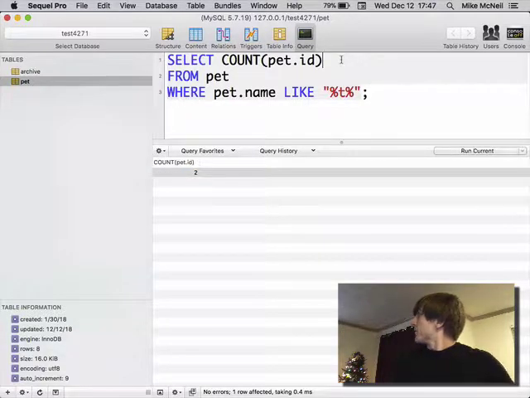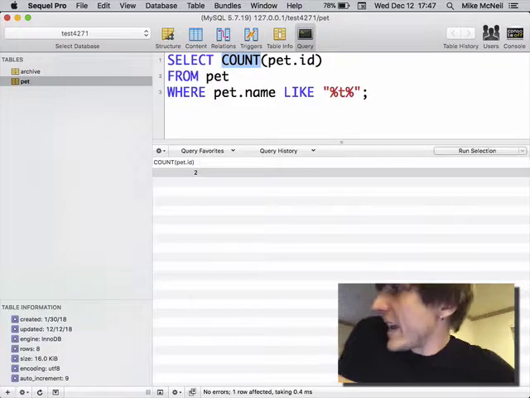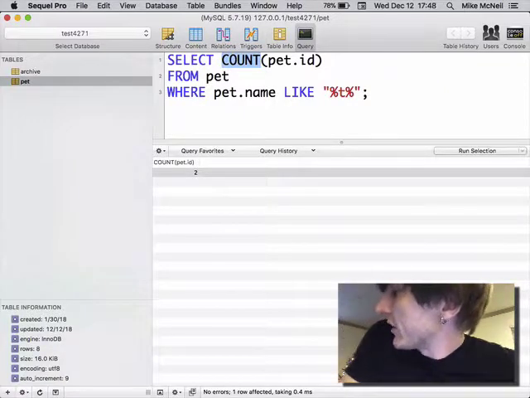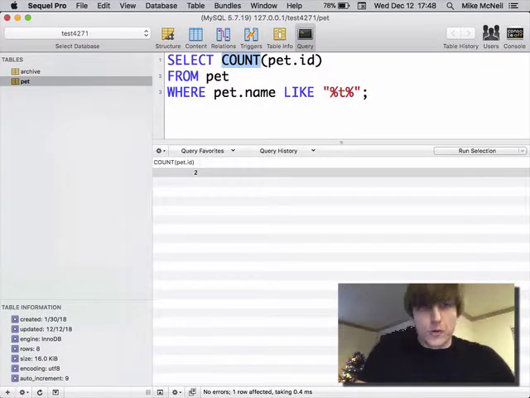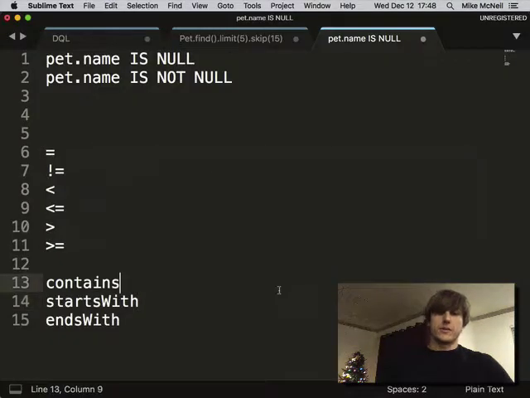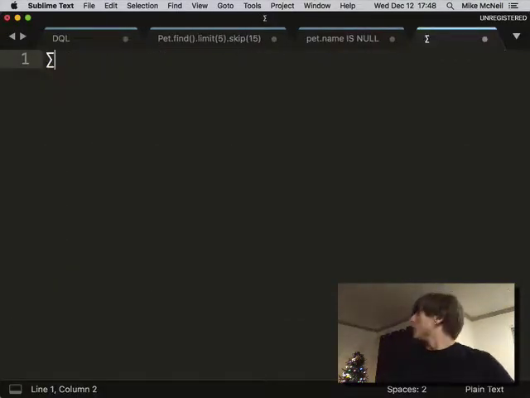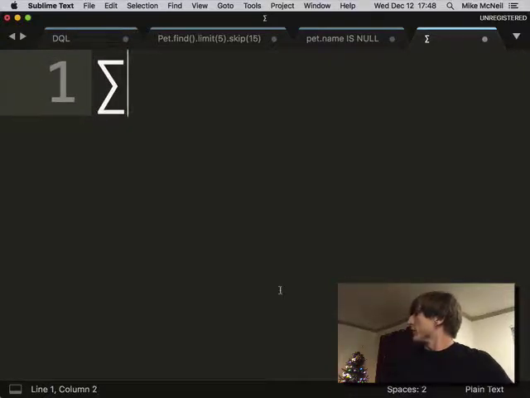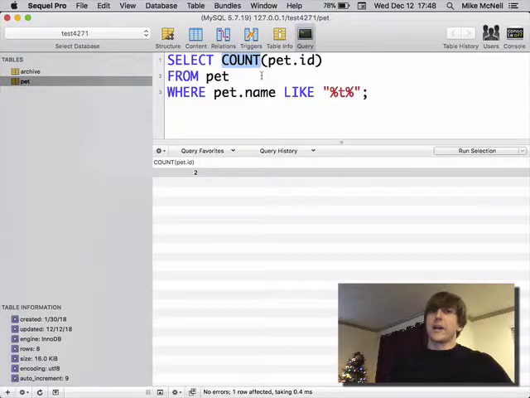All right, so we talked about that. Now let's talk about sum. So sum is another one of these aggregators, like an aggregation. If you remember from math, when you would see stuff like this with the big sigma, and you have like i equals 0 or whatever, not everyone got that particular math. I didn't ever get it super great, honestly, but that's an aggregation function. And that's what we're doing here, we're aggregating. We're saying how many pets are there like this.